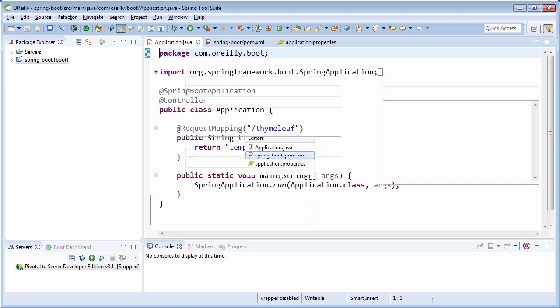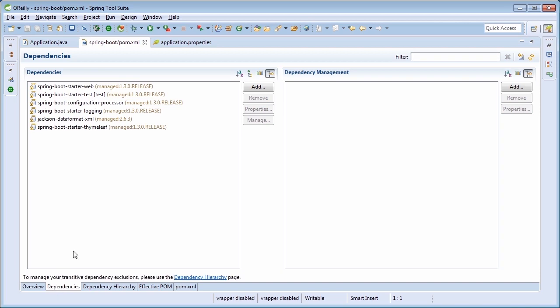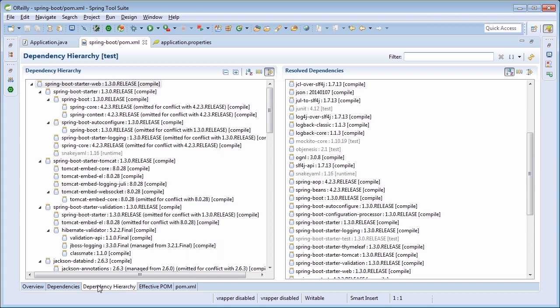If we inspect the dependencies within our pom.xml file, you'll notice that we have included the Spring Boot Starter Web, and looking further at the dependency hierarchy, you'll see that it has a transitive dependency on Spring Boot Starter Tomcat, and that is another starter POM. So by default, Spring Boot sets our web applications up to use Tomcat. Well, that may not be our preference, and we may need to switch that.